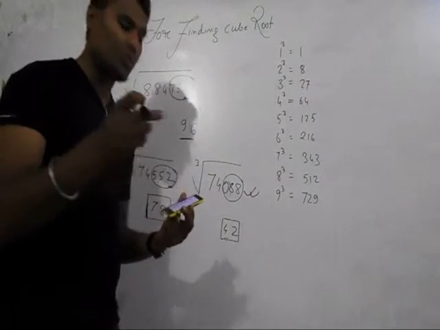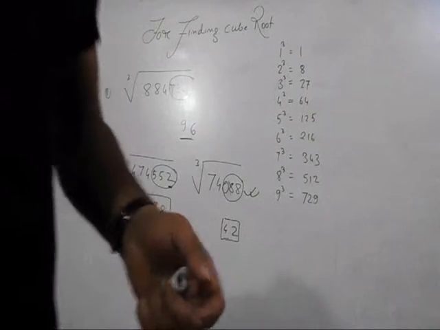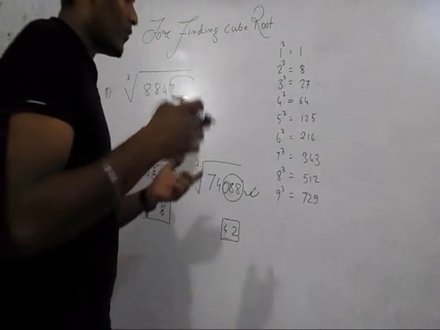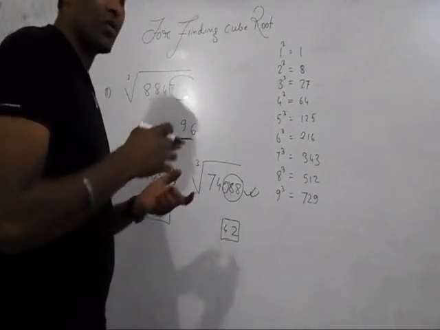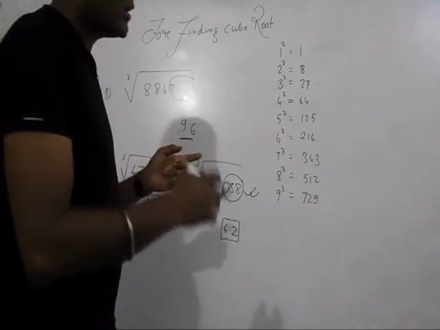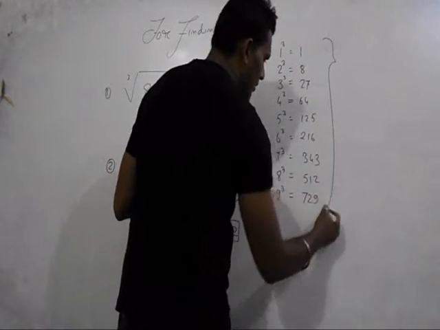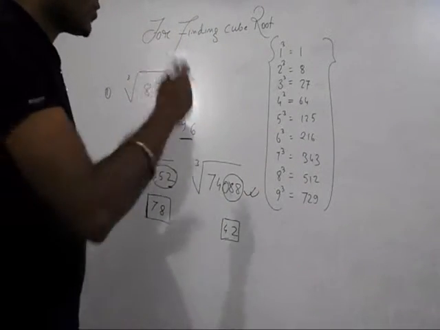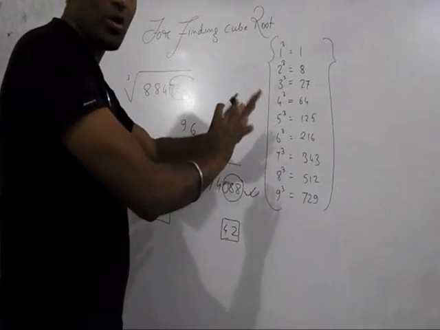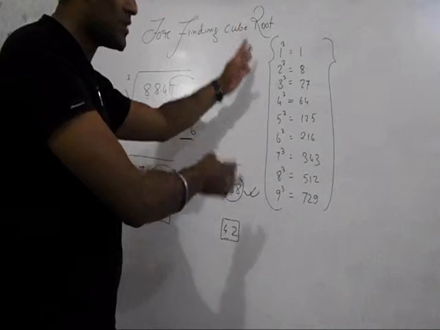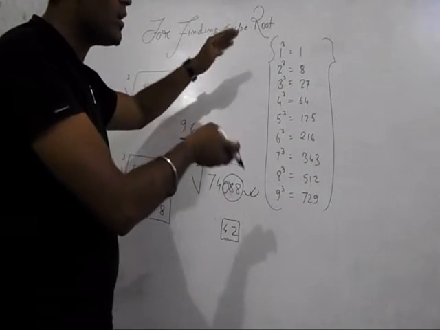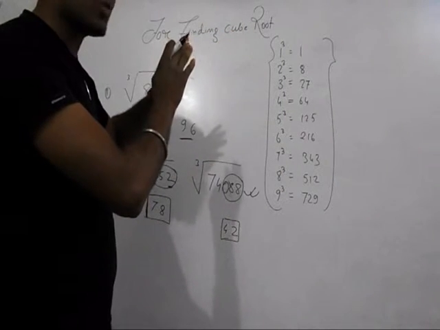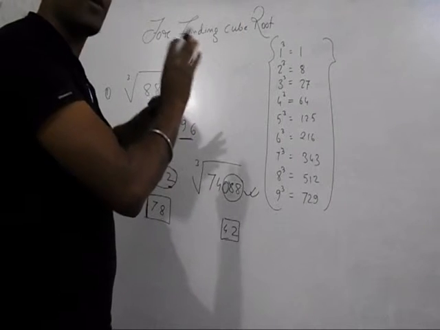So I hope if you apply this method for calculating the cube root, then you will get the cube root of any perfect cube number in a very fast and quick way. The most important thing is that you have to learn this table, or imprint this table in your mind. When you have to calculate, there is no need to write this table. This table is mainly imprinted in your mind only. Now you can just visualize the question and answer it in a very fast and quick way.